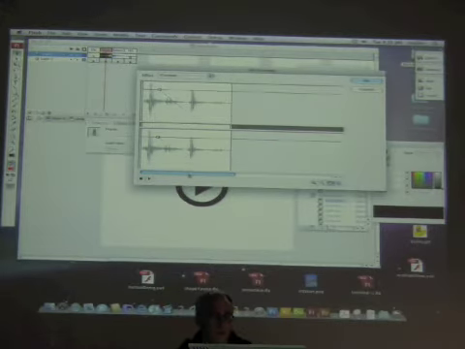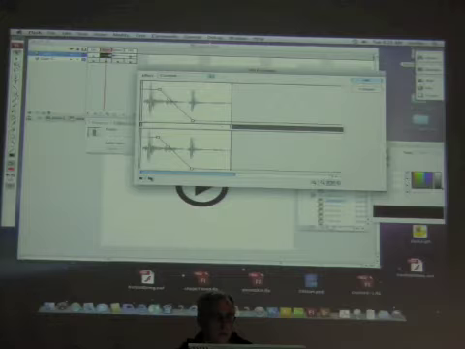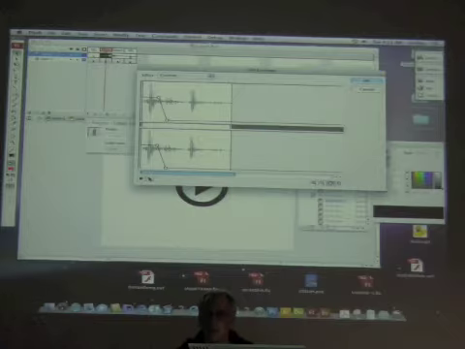And if I pull it all the way, whoops. I want to try to exaggerate this for you. See how it's clipping part of that off now?